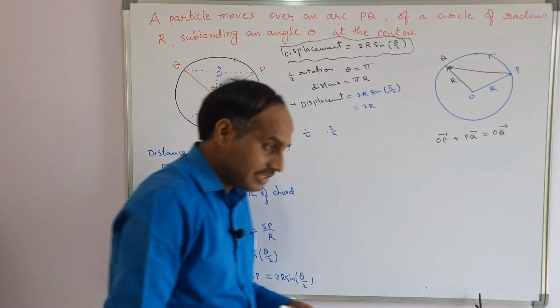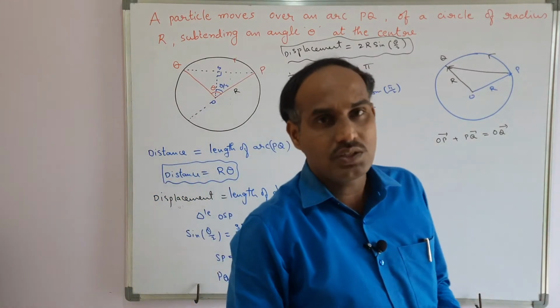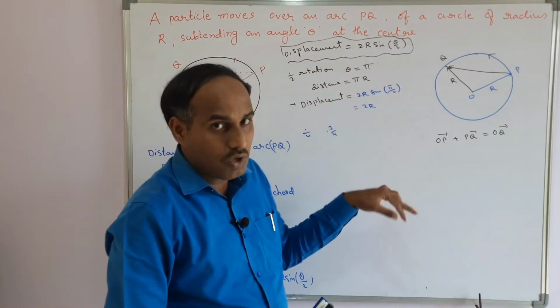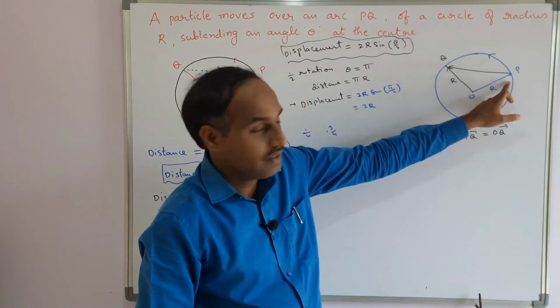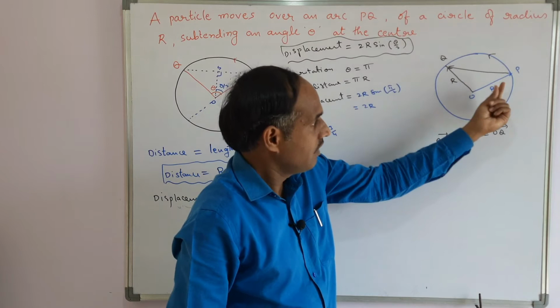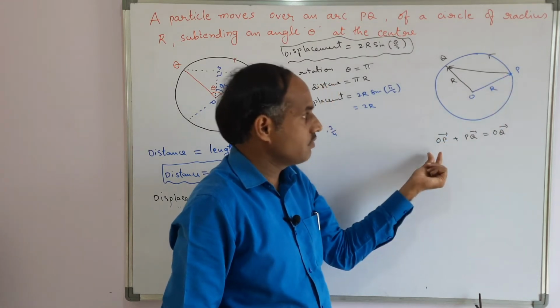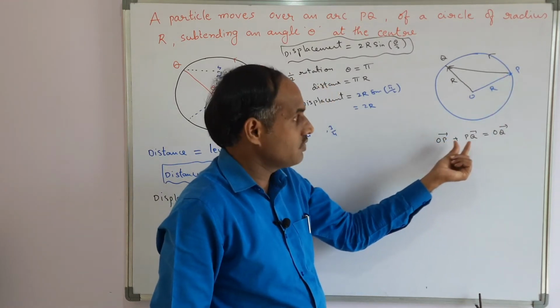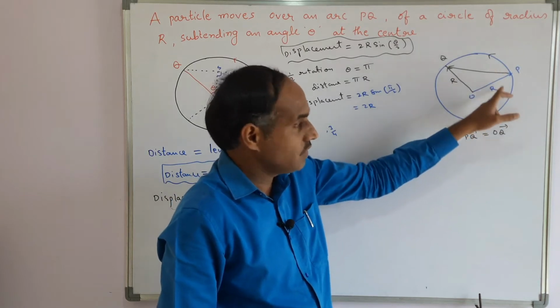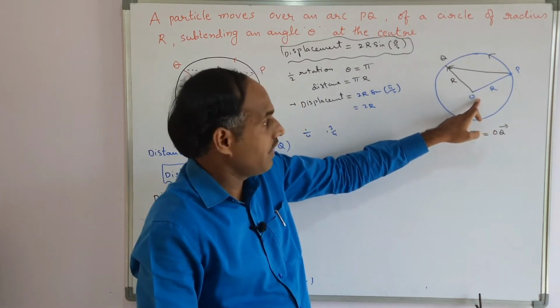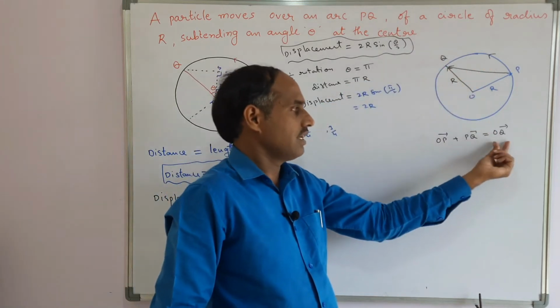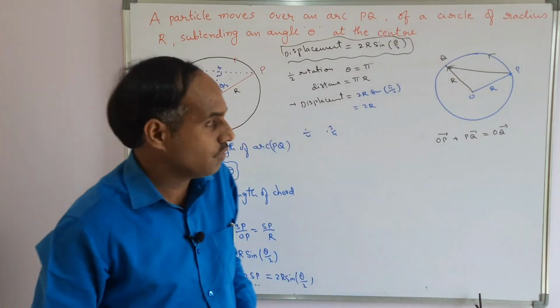Because as we have discussed, while adding two vectors geometrically, join the initial point of the second vector to the final point of the first vector. So the initial point of PQ is this, and the final point of OP is here. OP is joined with Q, and to get the resultant of these two, we join the initial point of OP to the final point of PQ. So we can write OP bar plus PQ bar is equal to OQ bar.